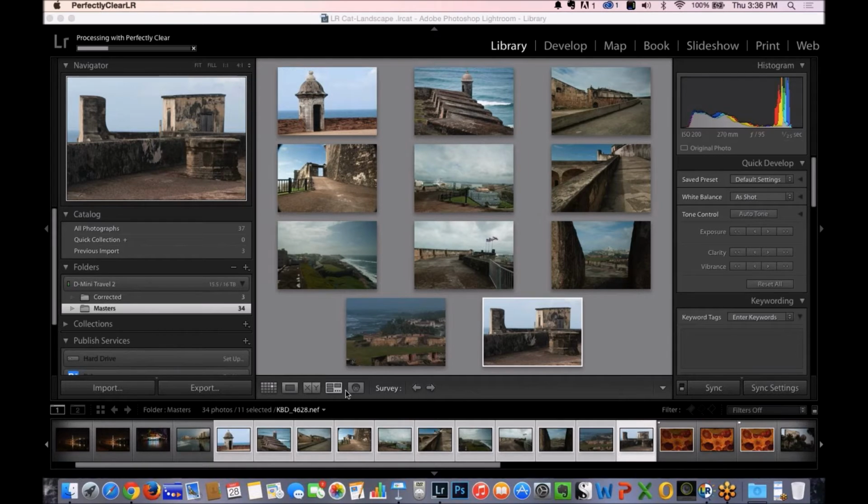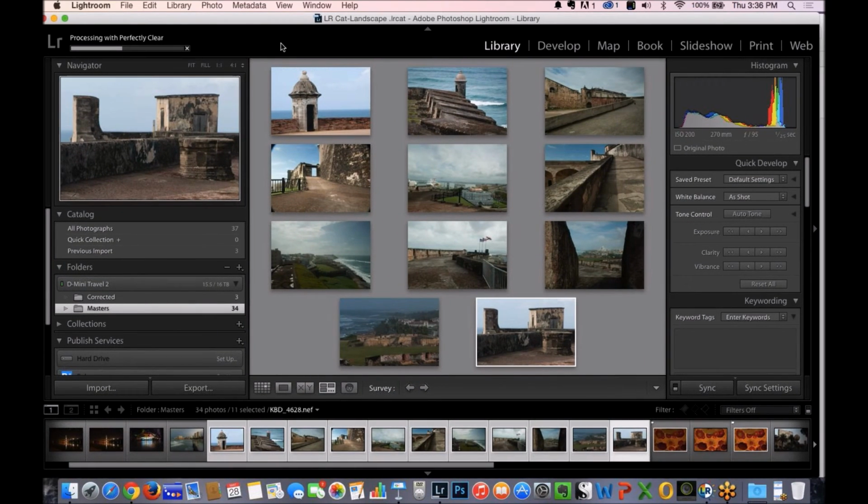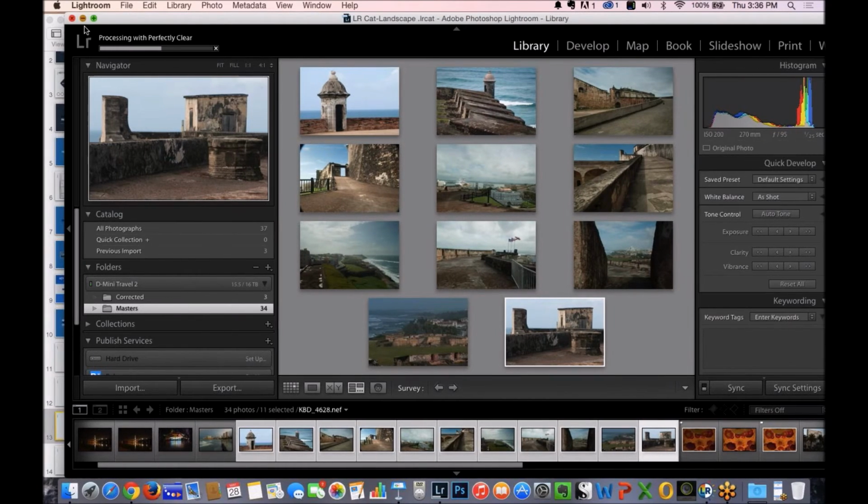I only shoot raw files. I'm going to say never. I never shoot an actual JPEG file, never. So I'm processing thousands of these photos, and sometimes I'll just run them through and go sit down somewhere and do something else, or a couple hundred, whatever the case may be, and just let it run. Then they'll pop right back into Perfectly Clear if I click the hide box, or they will just reappear on a synchronization.